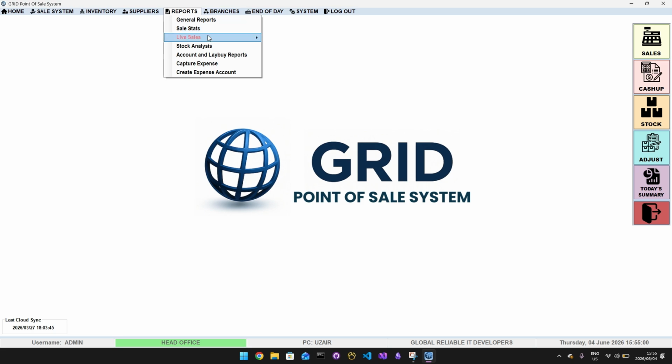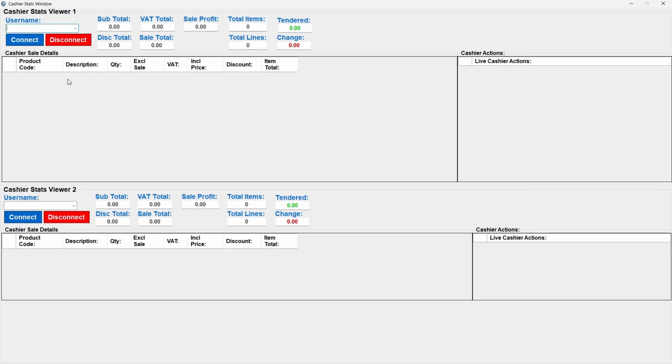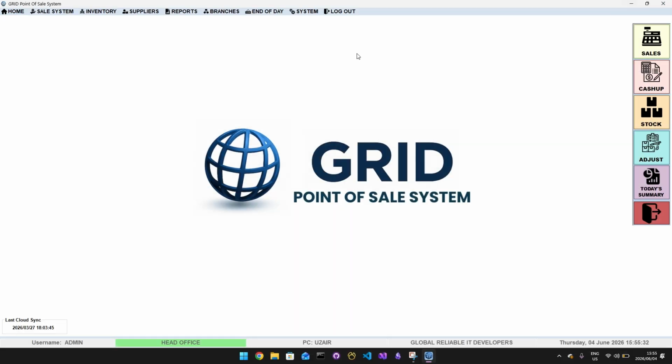You have your sale reports. If you are in a branch, you can also see live sales. So you can pull up all your till points and have a look at how every cashier is doing sales. Let me just show you. Go on the cashier live sales. It will show you live the cashier ringing up items, and you can set up two cashiers at once and monitor them ringing up items, voiding items, processing sales, and you can just monitor that.